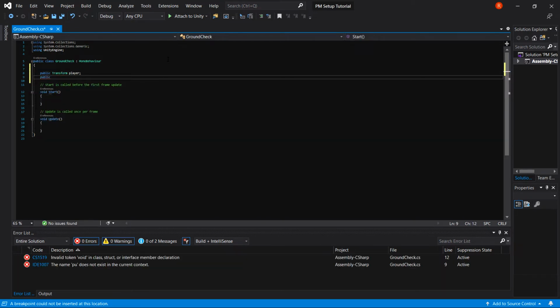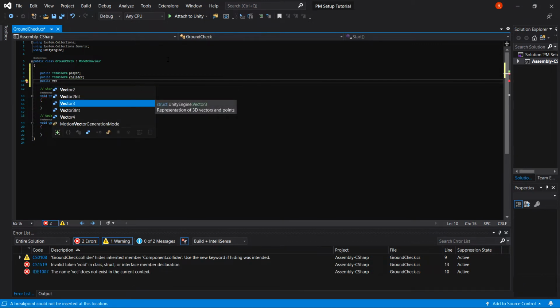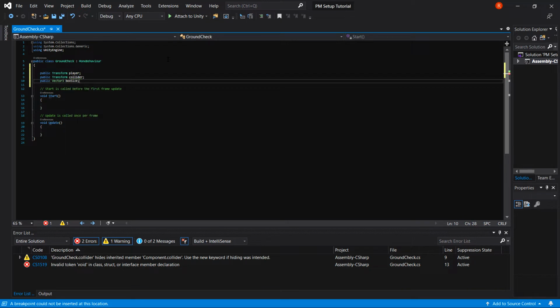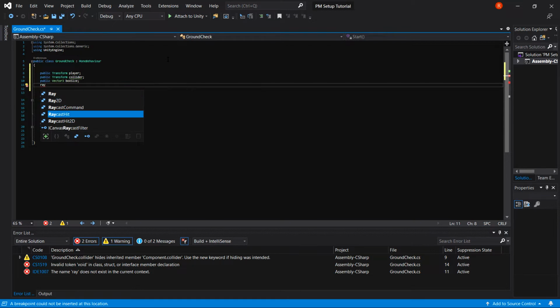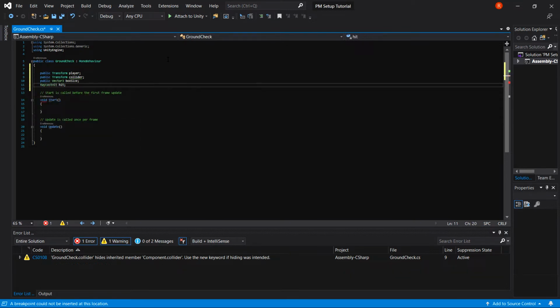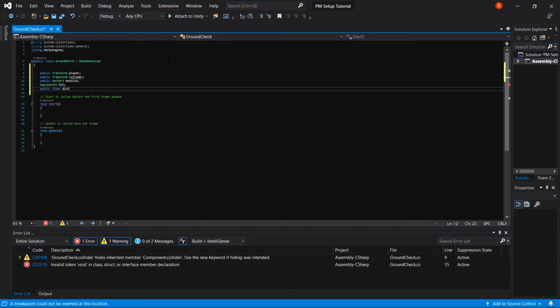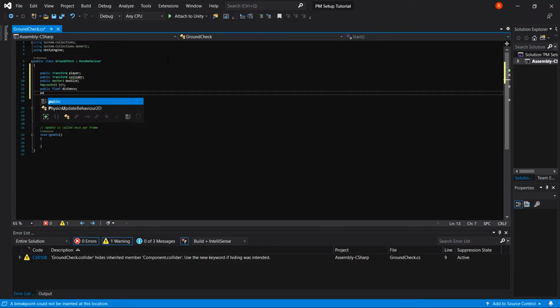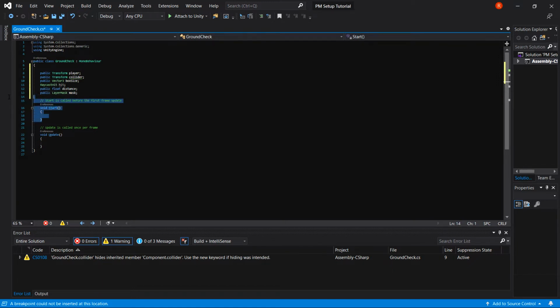We're going to need a public transform collider, a public vector3 box size, a raycast hit, let's just call this hit, a public float distance, and a public layer mask mask. And we don't need the start function.